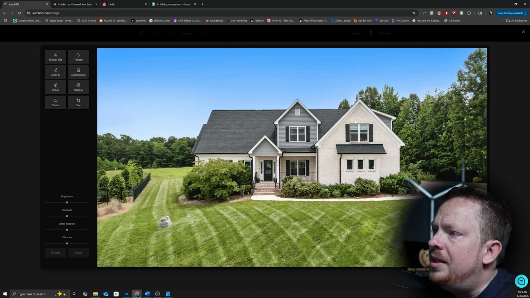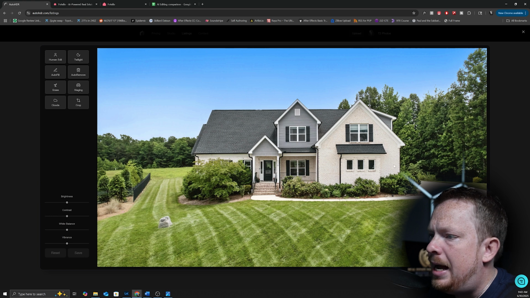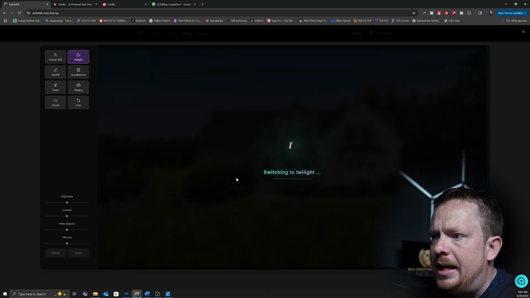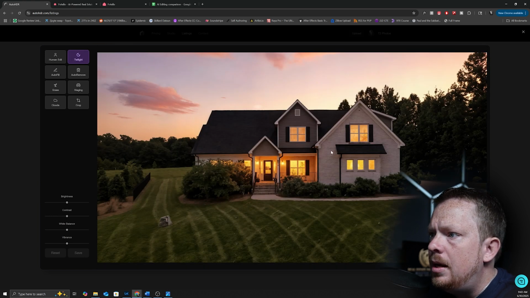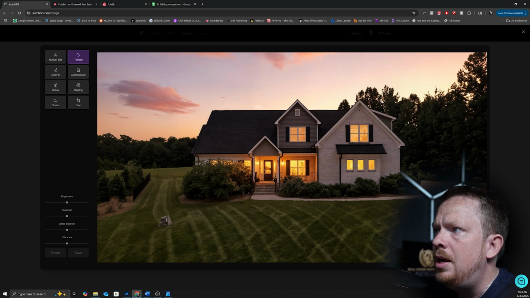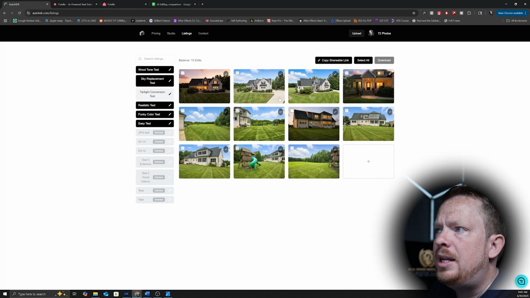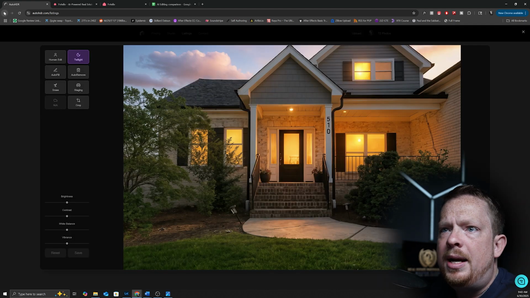And also, this is a white brick house. When you turn on the Twilight, it doesn't look like the same brick, or it looks like a type of stone facade. You know what I'm talking about? So I started getting a funky feeling. Let's look at, not that one. We'll come back to that one.